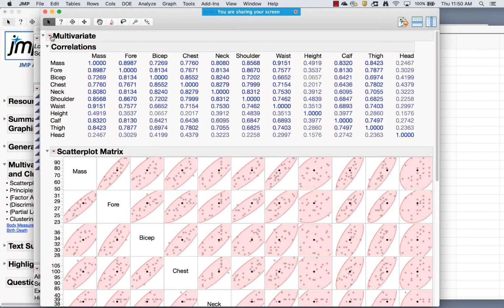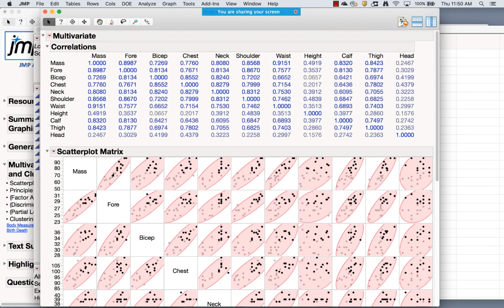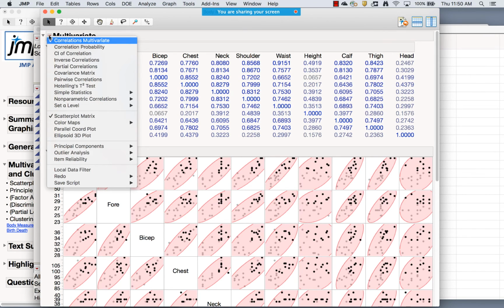One other efficiency point that I'd like to make about JMP is, let's say I wanted to explore what the correlations are like only for the heaviest people, the people with a higher mass. So I want to just look at the correlations for the top part of the data and compare that to the correlations for the bottom part of the data. When I want to do these sort of drill down things where I'm changing the pot of data that I'm interested in, this is a time where I can use the red triangle and go down to that local data filter.